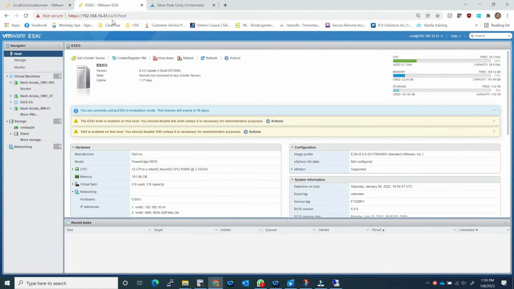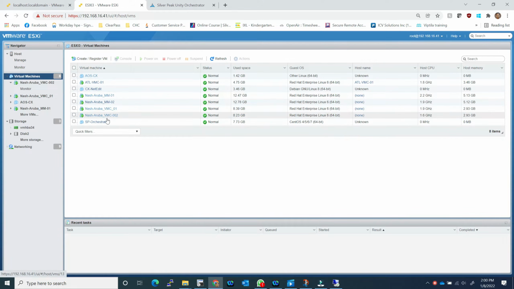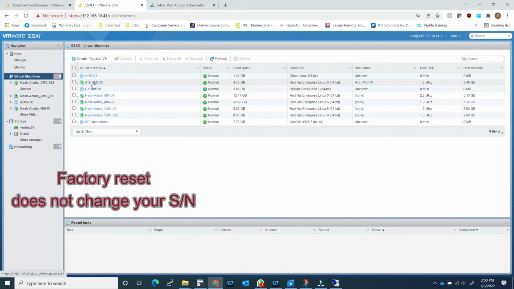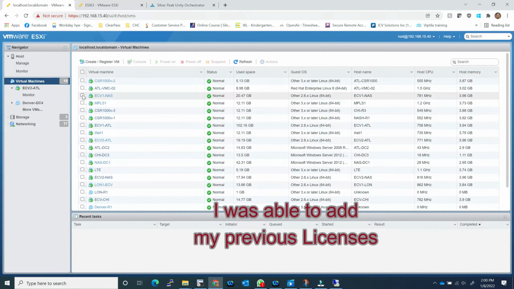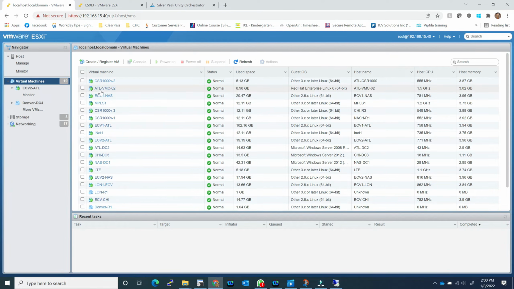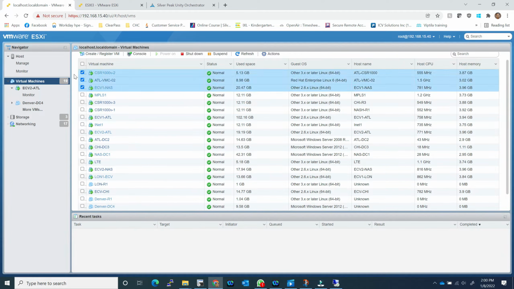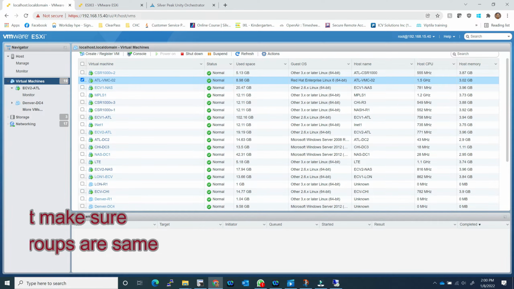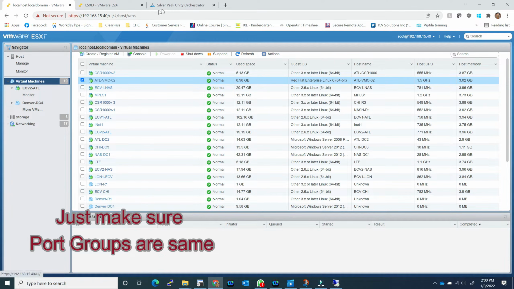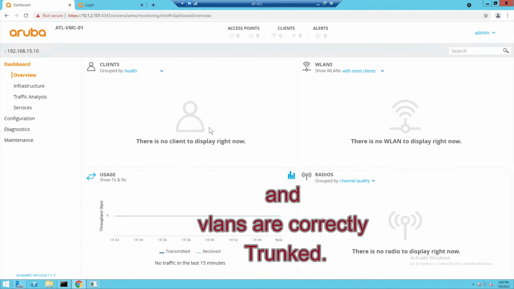Also, I have my second server on which I have installed my Aruba mobility. These mobility controllers I have used before for my lab during my training, but I have factory reset all of them. Here you can see Atlanta VMC01 located here, and the second, Atlanta VMC2, is right here. So they're on 2 different ESXi boxes, but the underlying networking is all the same, so they will work together, and you can reach them.